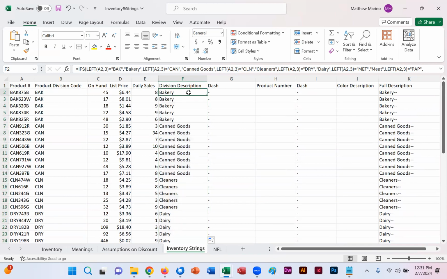As opposed to, like I said, with the other example, doing 6 different functions or formulas. You'll see, as I promised you, it updated the full description.